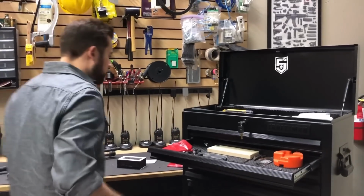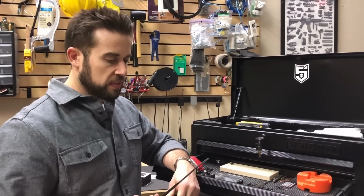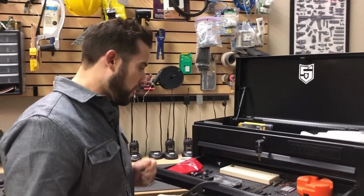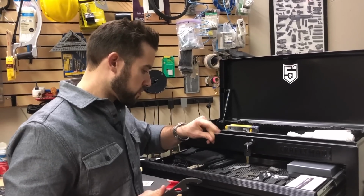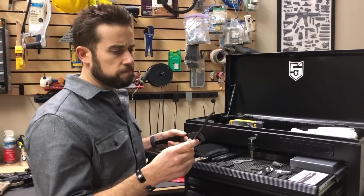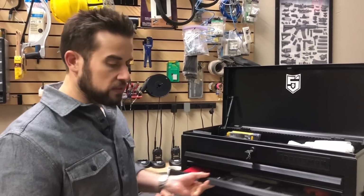So next up, since we're already talking about castle nut, might as well just keep going with that. This has been a favorite of mine for a long time. It's seen a lot of wear and use, but this is just a cheap castle nut wrench. I like this one a lot. These are some of the other tools that I have for more upper receiver stuff. I want to say this is a castle nut wrench too, but I think this one's been beat up quite a bit. So anyway, this is what I keep coming back to.